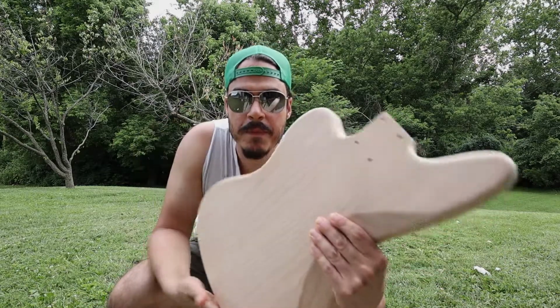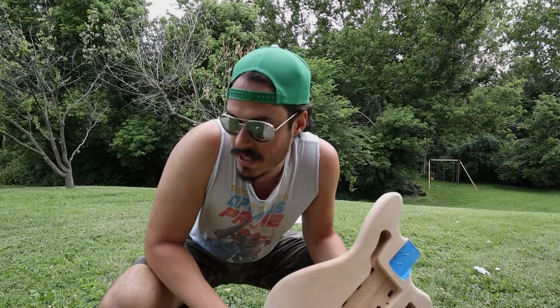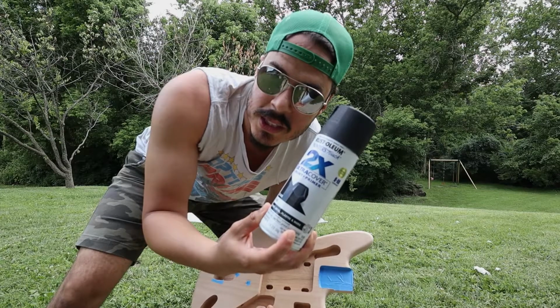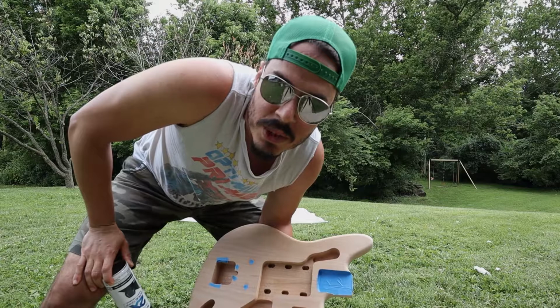Oh yeah, I'm outside. We're about to paint this. Got certain areas taped off here, don't want to get paint in them. And I've got the Rust-Oleum, some flat black, supposed to be good stuff. I don't know, we're gonna find out.